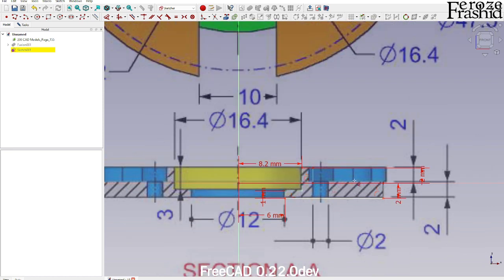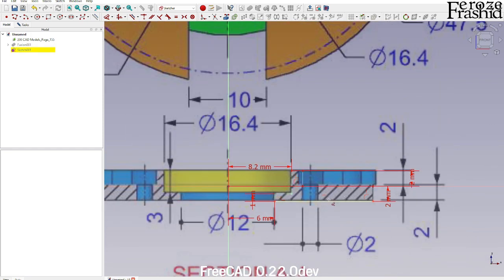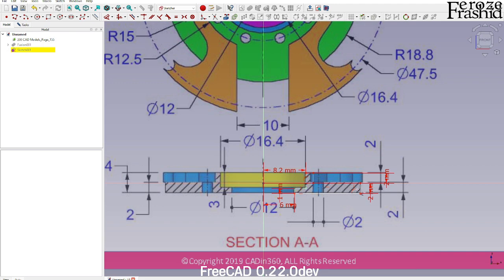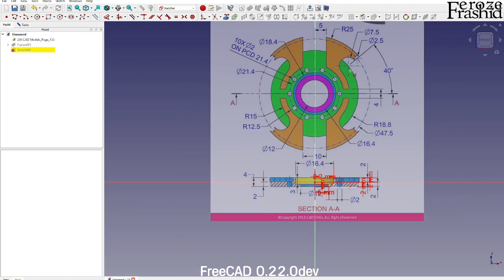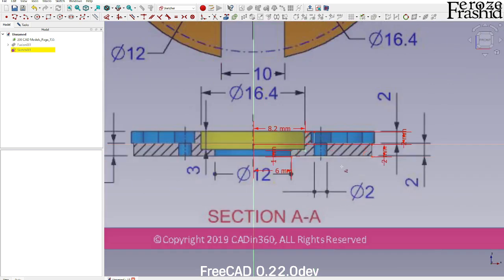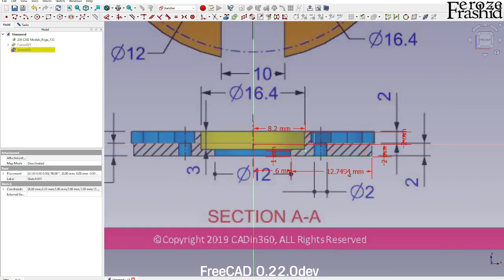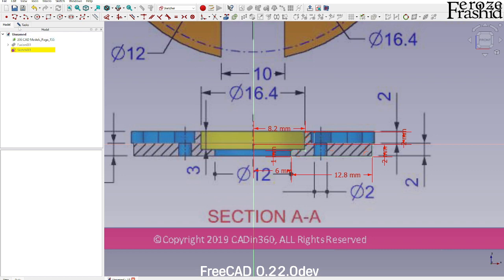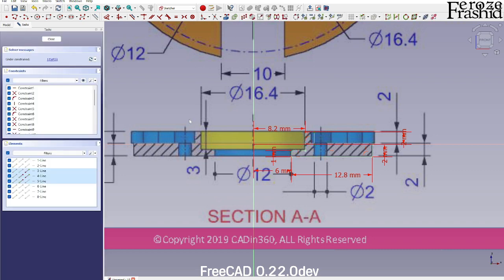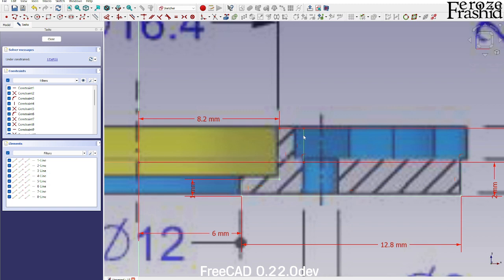What else? I see this is a little blurry. So this outside diameter will come from here, which is 18.8 radius. Let's say this is 18.8 minus 6. All right, so I believe that's a fully, oh no, we have 1 degree of freedom left, which is this.